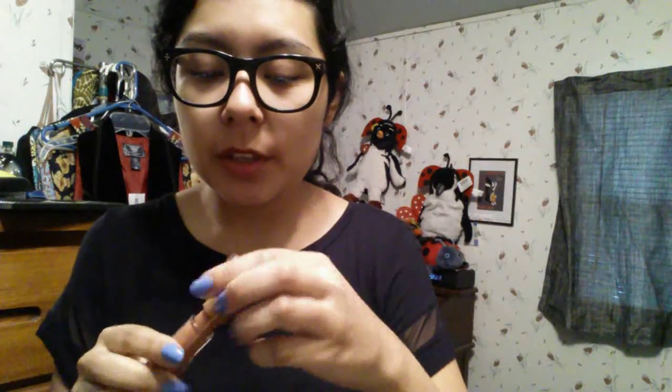Next I have the LA Colors High Shine Shea Butter Lip Gloss in Doll Face — a nudie pink. It's super moisturizing and smells so good. It's really pigmented for a gloss, great for wearing over lipsticks or alone. Of course it's a lip gloss so it doesn't last long, your hair will get stuck in it, but it's really nice.